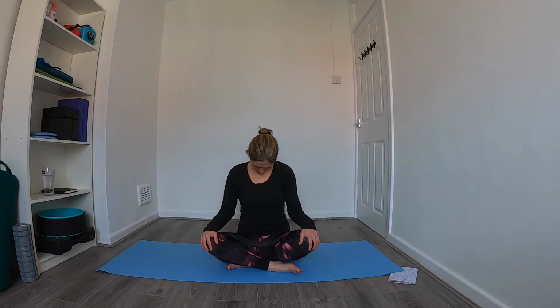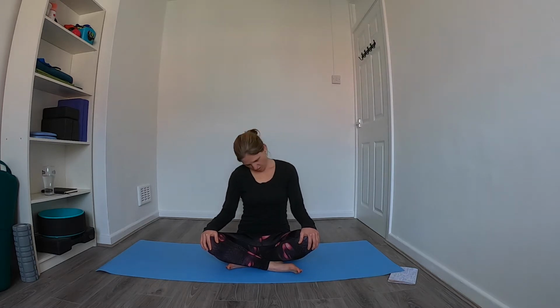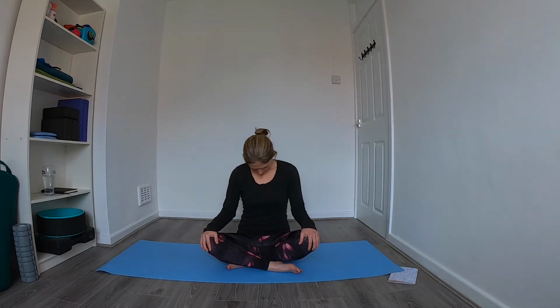And from here, bring your chin to the chest, and we'll take our right ear over our right shoulder. Start to feel the stretch down the side of the neck. Coming back to center. Left ear over left shoulder. Back to center. We'll just do that a couple more times. So right ear, right shoulder. Center. Left ear, left shoulder. Center one more time. Back to center. Left ear, left shoulder, back to center, and then bringing the gaze back up.